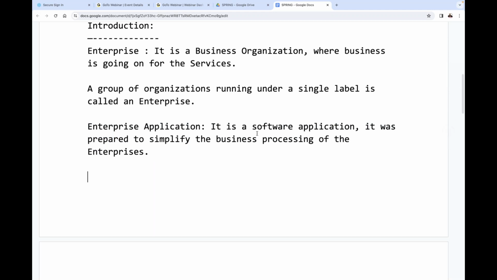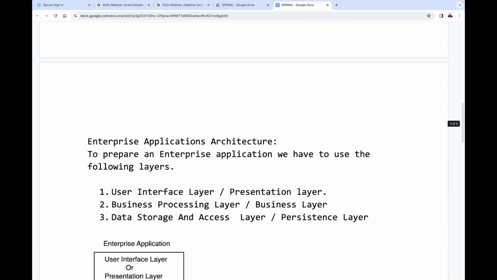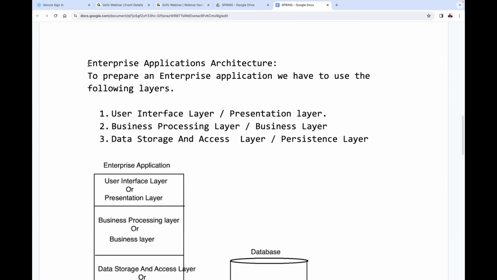All right, sir. After completing the enterprise application definition, what exactly is the enterprise application architecture?